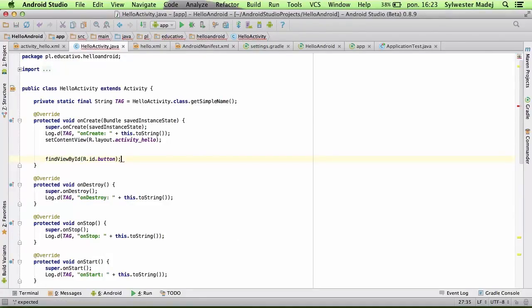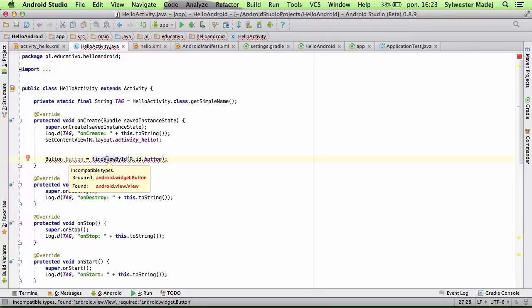In this case, the findViewById method is connected to the setContentView method. If the result of the method operation is assigned to a button, a certain problem arises.